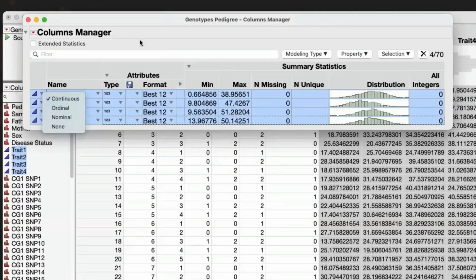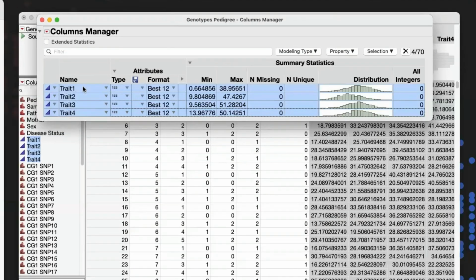That's just a general, really great feature of JMP that if you didn't know about it, you know about it now. Let's say instead that I have these 4 trait columns. And again, it looks like we're out a lot of significant digits here. And I want to be able to reformat them. So I'll do that right here.